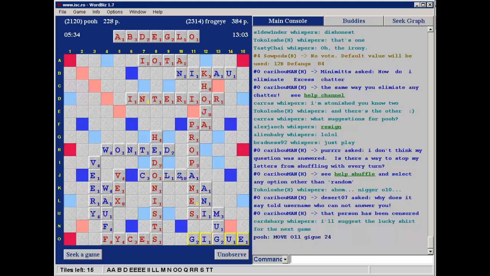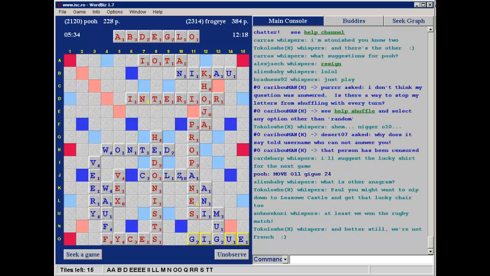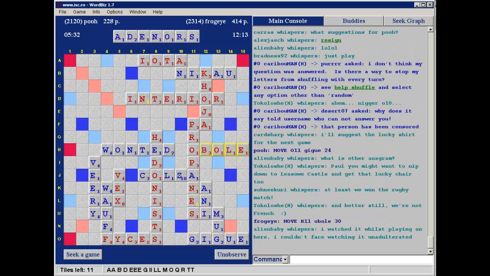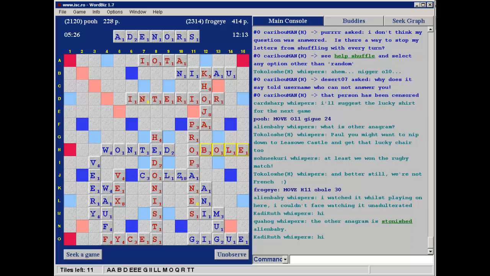Jeff has another nice rack. It looks close to being a bingo, but I can't see a bingo with the tiles on his rack. One play Jeff could make would be Bog across here, which would score reasonably well. And he plays O-Bowl.